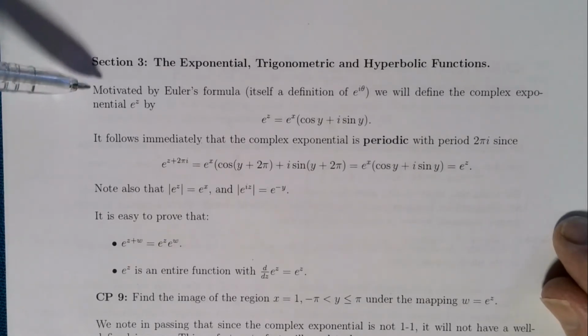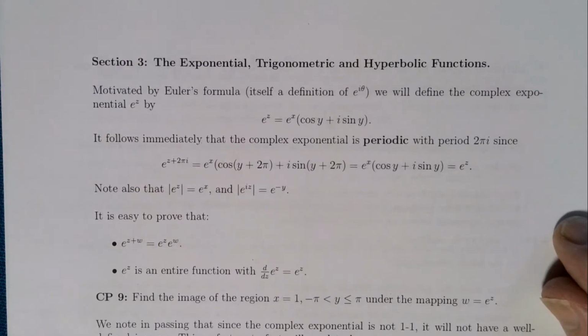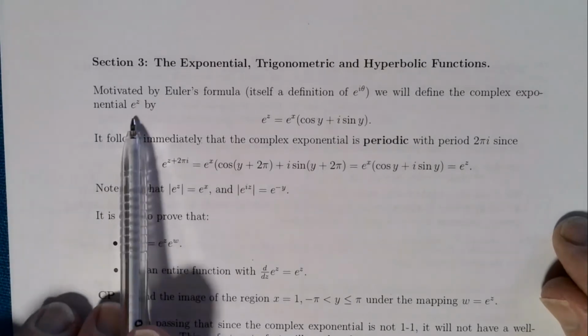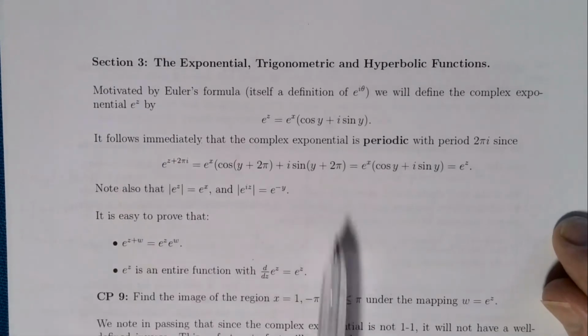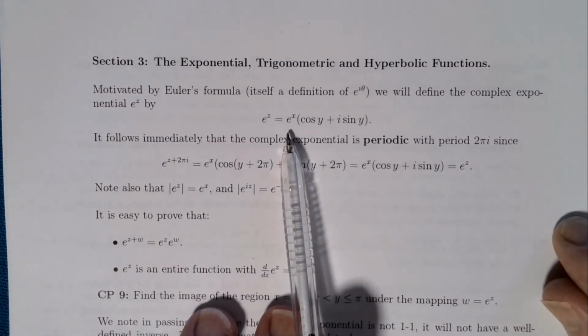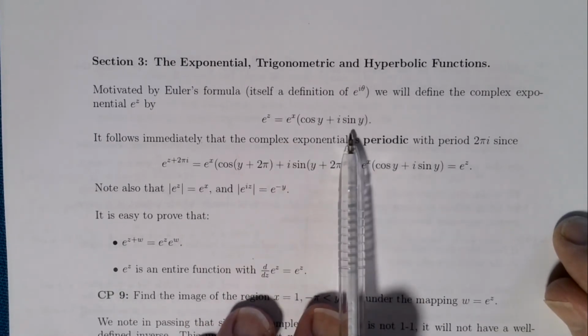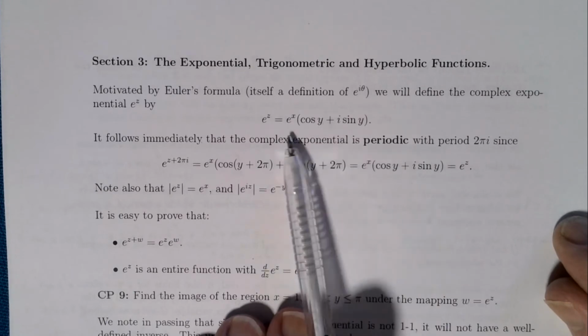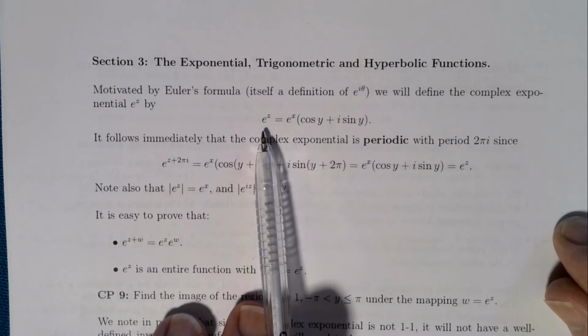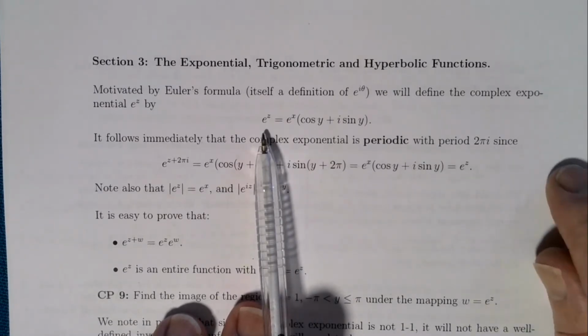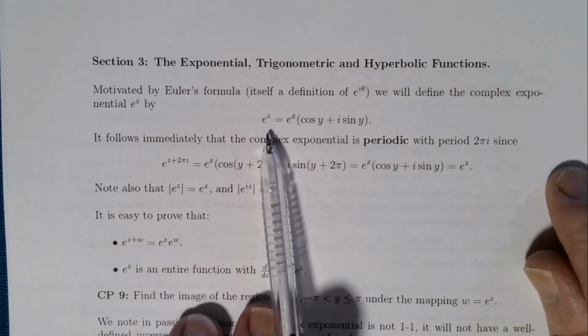Well, we start off with Euler's formula as our motivation, which of course itself is a definition of e to the i theta, and I'm simply going to define e to the z. So I'm thinking of z as x plus iy, so I'm thinking of algebraically peeling off the e to the x, and then I get e to the iy, which I can write as cos y plus i sin y. So I can just symbolically write that down, and then I'm going to take that as my definition now for e to the z. So it's not a proof of this, it's a definition based on just playing with the symbols. It makes a sensible definition.